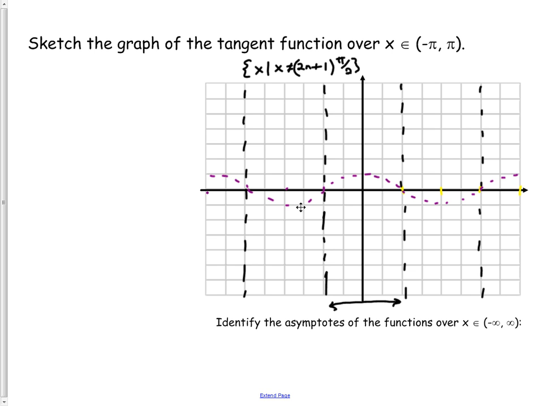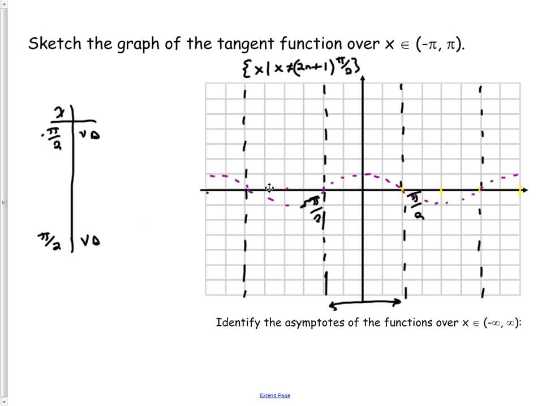Within each of these intervals, we see what's happening. As I go from negative pi over 2 on the left to positive pi over 2 on the right, I get two vertical asymptotes and something happening in between them. Well, that's where we want to concentrate. If I look at one basic cycle of my tangent function, it starts at negative pi over 2, which is one of my vertical asymptotes, and ends at positive pi over 2, which is another one, and I want to see what's going to happen.